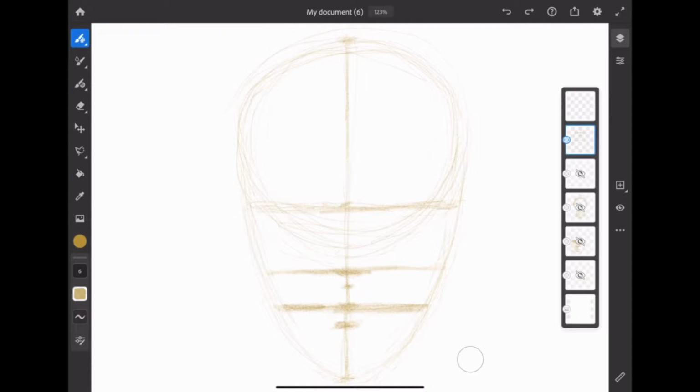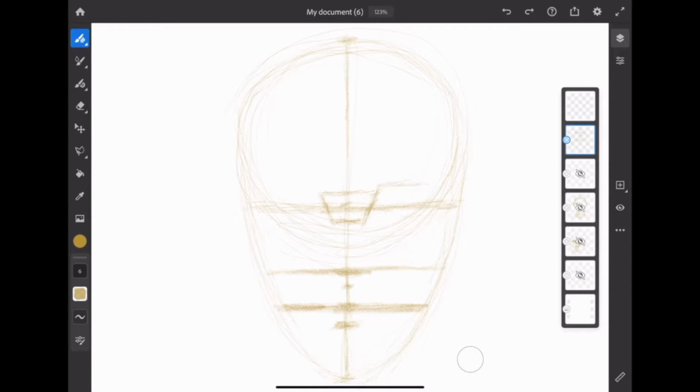If you look at these three basic proportions, we've got the line for the eyes, the line for the nose, and then the line for the mouth. This is more or less where you're going to find these locations on almost any human face, with a little bit of variation, not as much as you might expect. Those three key features are always going to be there.